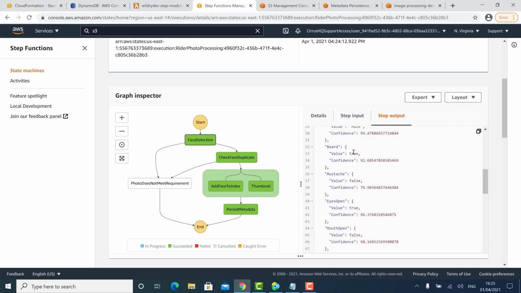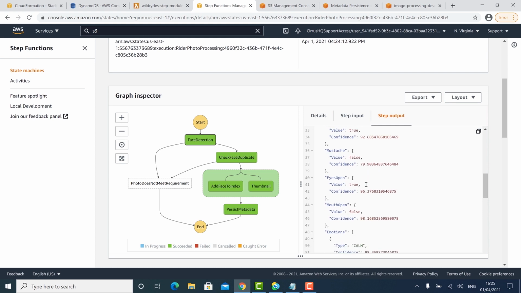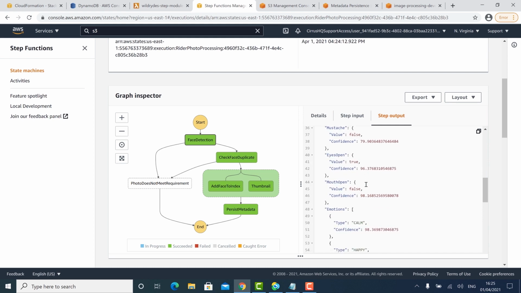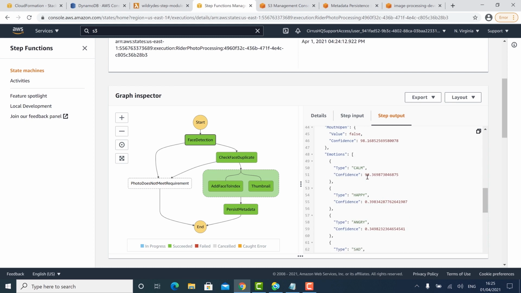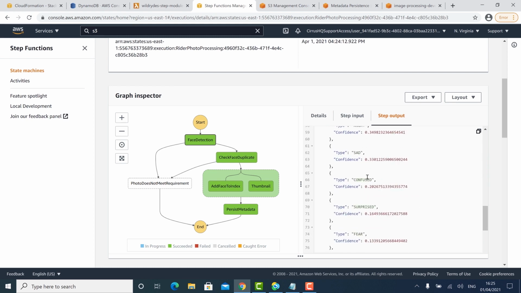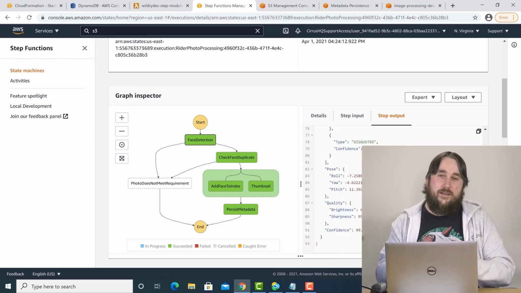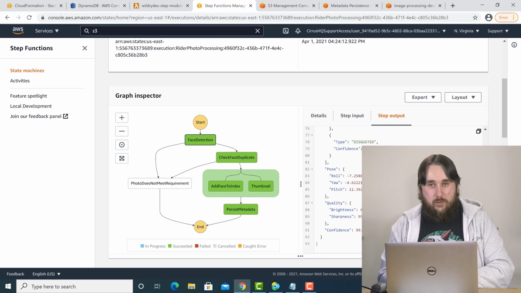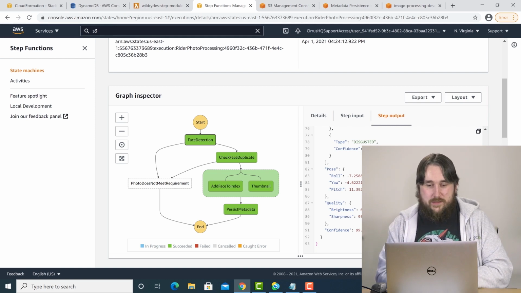It's also detected that I do have a beard in the picture. I don't have a mustache; I think it counts the full beard as that. My eyes are open, my mouth isn't, and it's also detected that it's 98% sure that I'm calm in the photo rather than happy. So it's just a quick demo to show this isn't just on the images that have been uploaded, it also detects what's on other images, including mine. And I believe that's us at the end now.